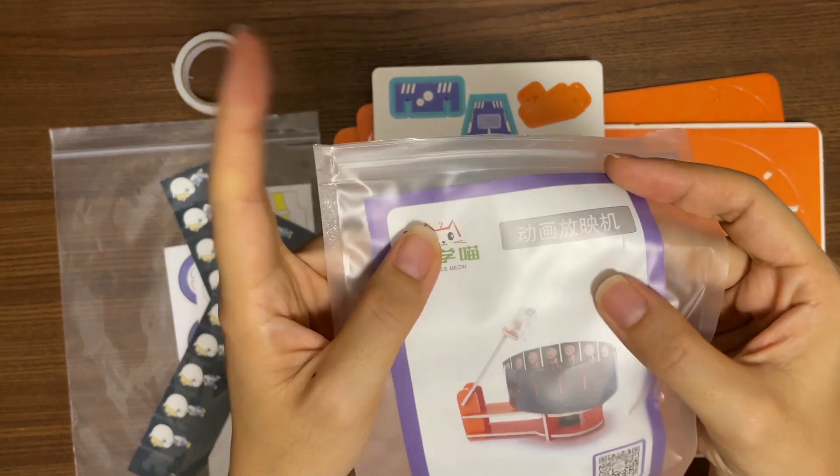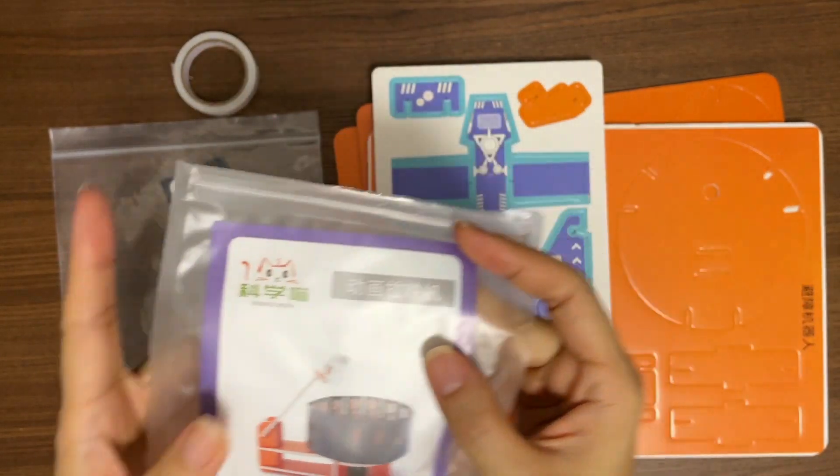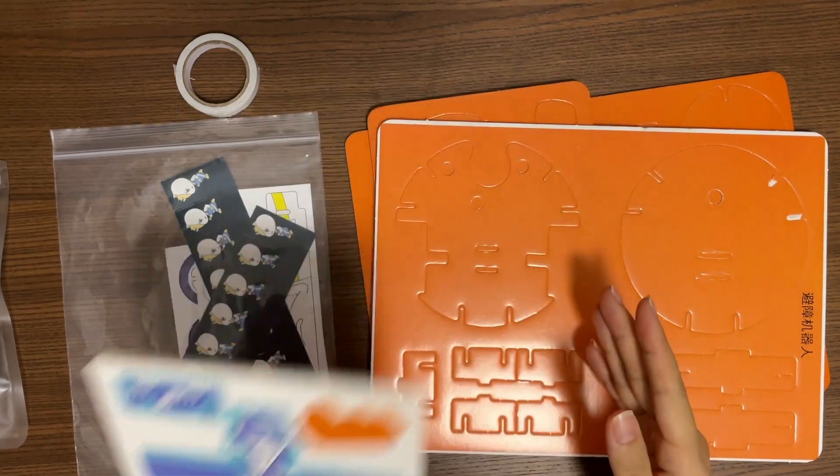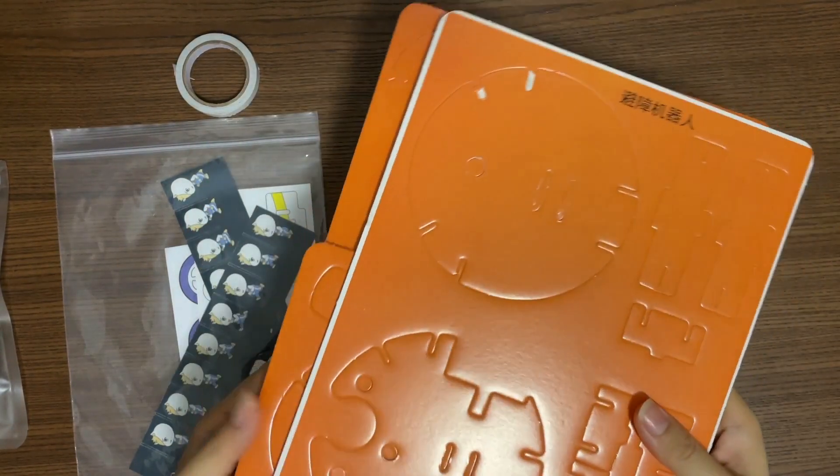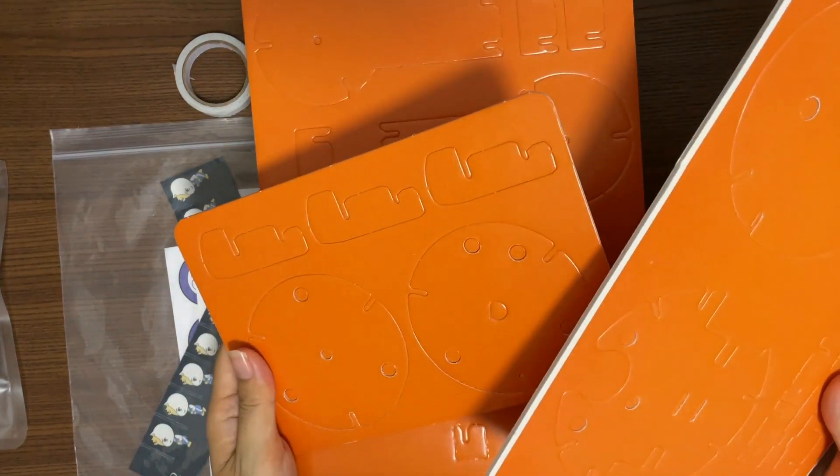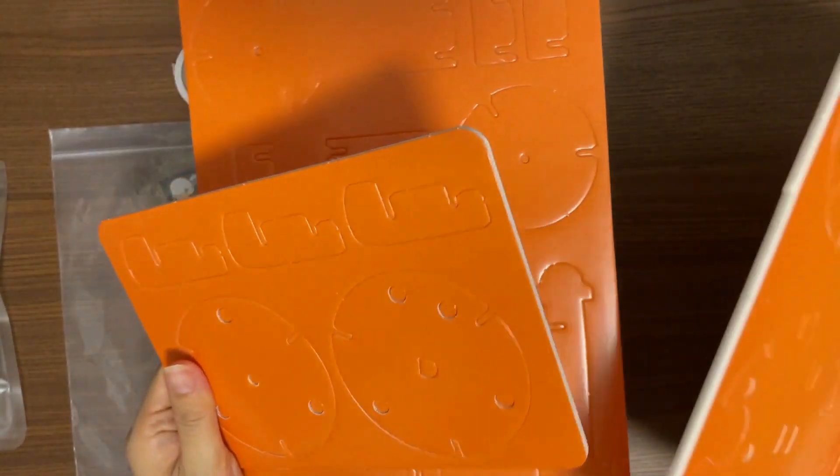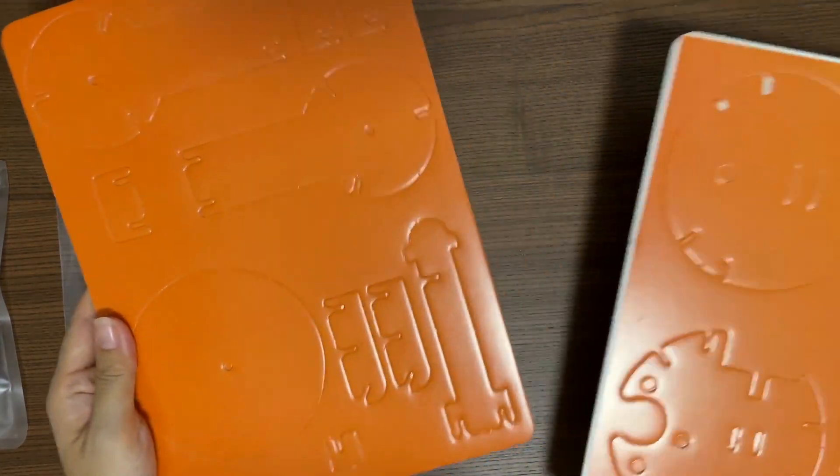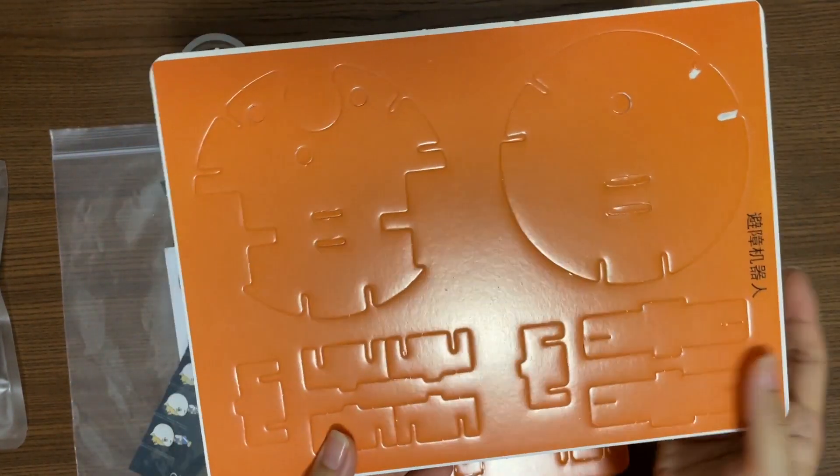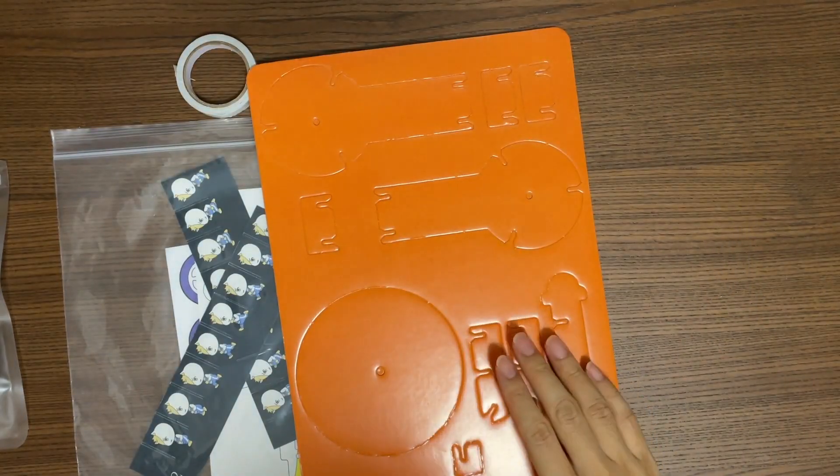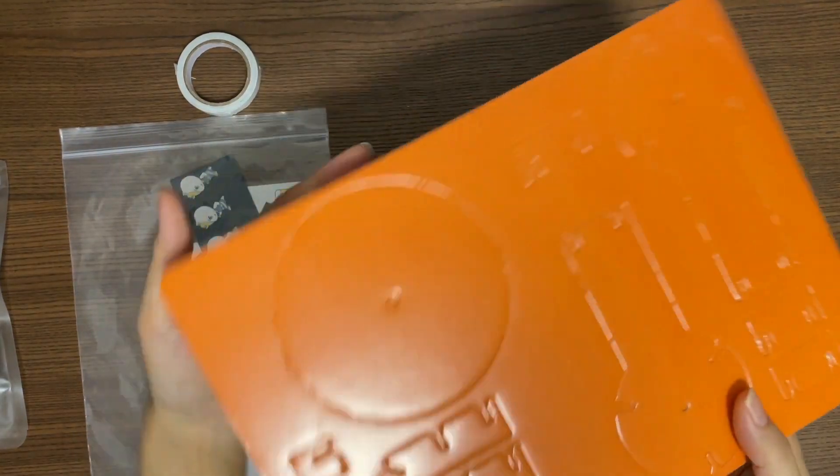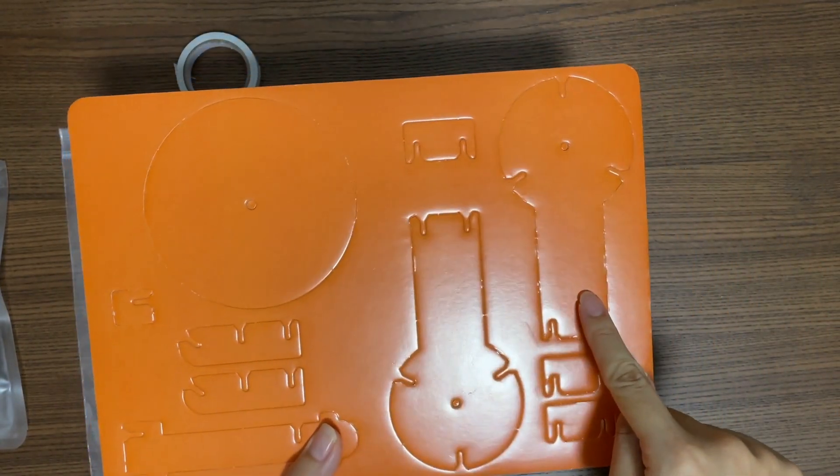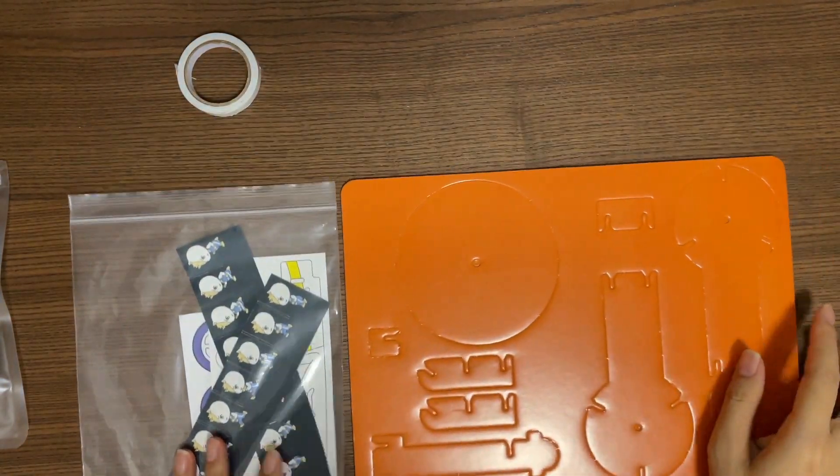First, find the package with the same name. There are three boards with orange colors on both sides. One of them is smaller. Now look at these two big ones. This one has two big circles, and this one has only one big circle. On the right is something like this. So this is the one we are going to use.